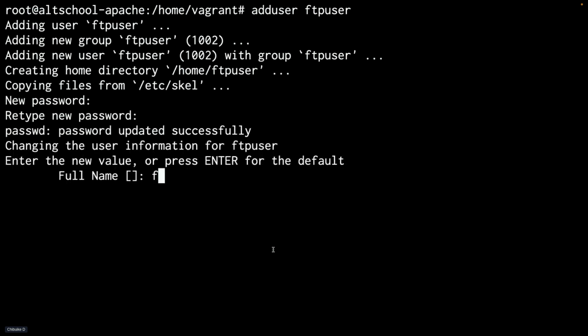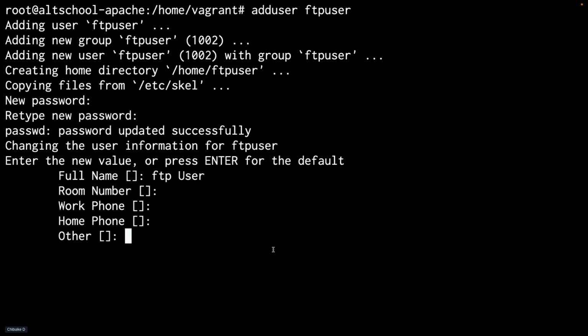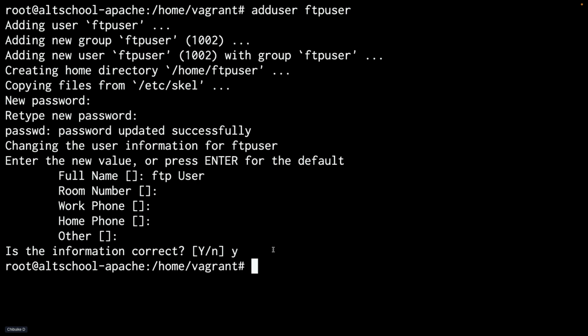Full name FTP user. Yes, fine. So we have created an FTP user.